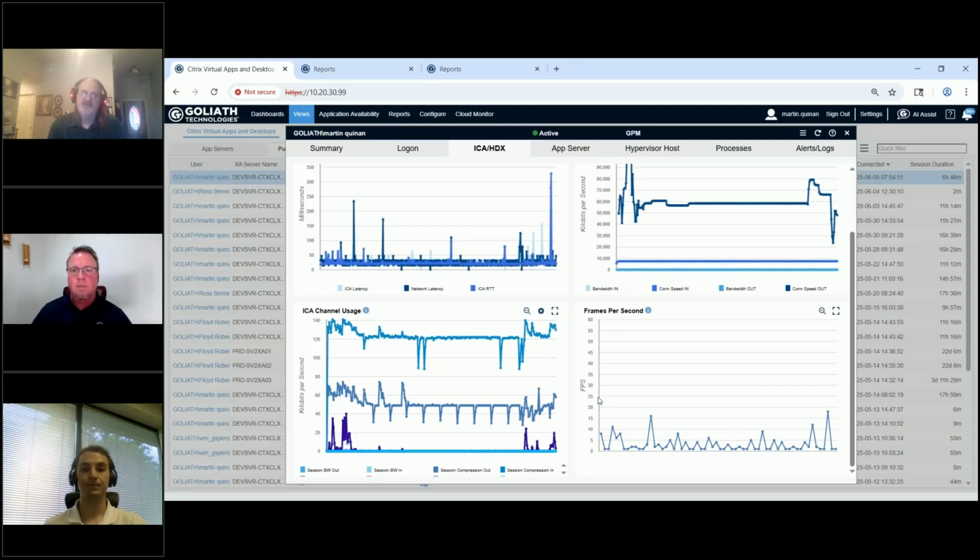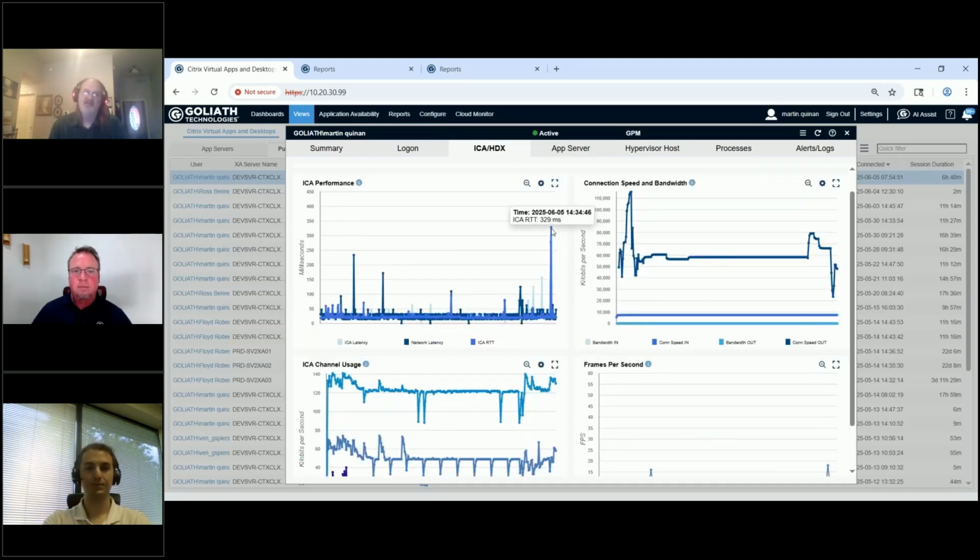And right there in the front, top left panel, are they having high latency? Because if you're getting clipping audio, things like that, you're going to see that latency above 250 milliseconds. Users are going to start noticing it. Now, the higher it gets, and I've seen them in the seconds, plural, everything's going to act weird at that. And then you can take from that, look at the right one, say how much bandwidth they got. So you kind of got the two right there side by side. Yeah, all critical data points to understanding how Citrix is behaving, what it's experiencing, and how that influences the user's view.